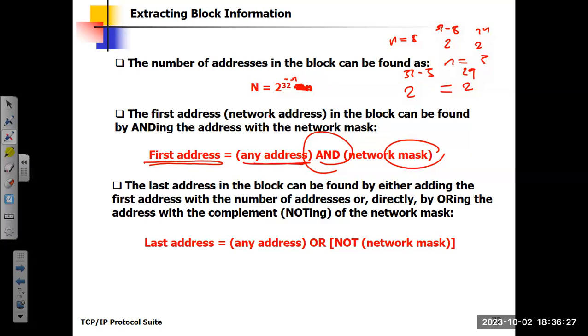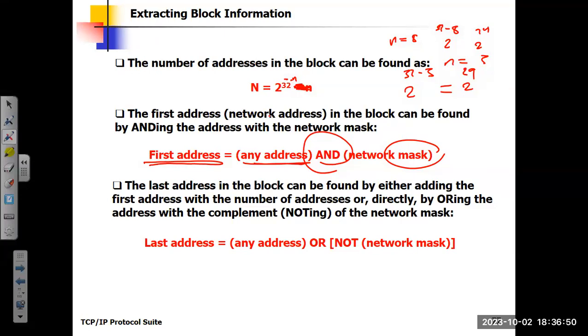We did that in the last slide. From the N, if you have N equal 8, that means the first 8 bits will be ones, and the remaining will be zeros. Then you will find the mask number.